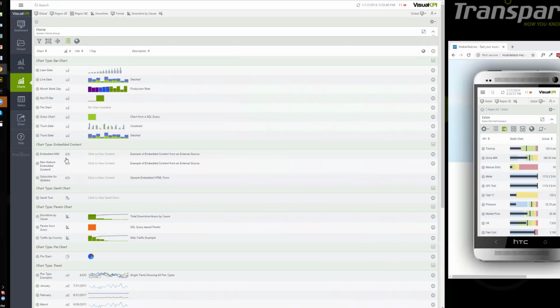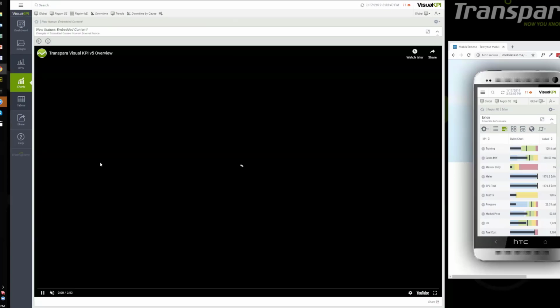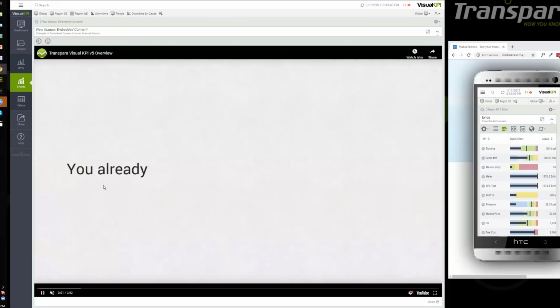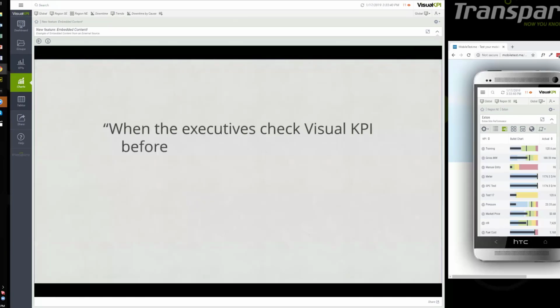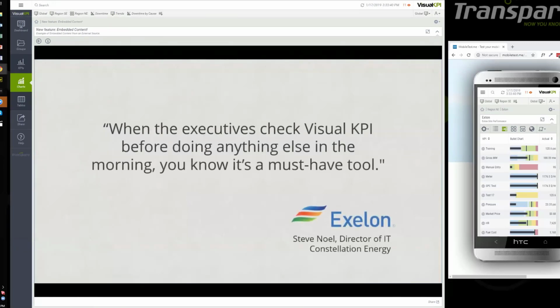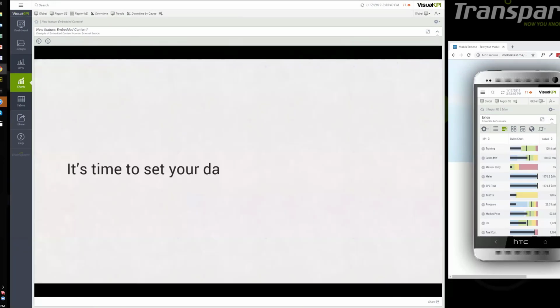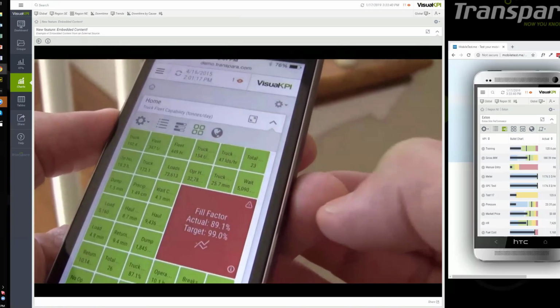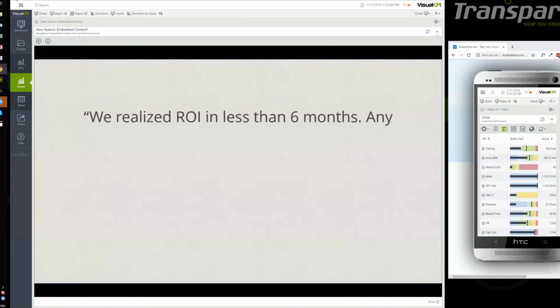The next type is embedded content. So this includes, like, the YouTube video. If I click here on it, you'll see this is that YouTube video that we have from our website just presented. I had it put on the dashboard, but in this case, it is sitting in the hierarchy just at the home level, but it could be sitting anywhere. And this could be a live video feed or a process graphic HMI screen where I'm actually controlling things, etc. So that's another type of embedded content there.